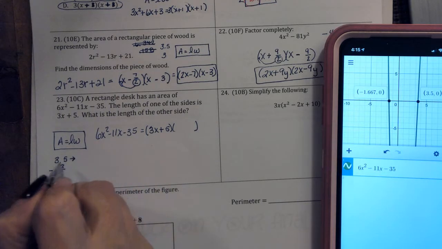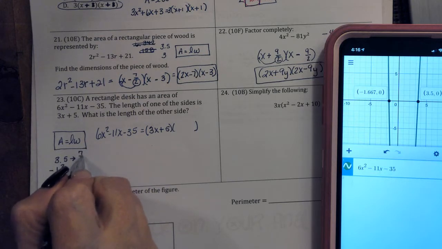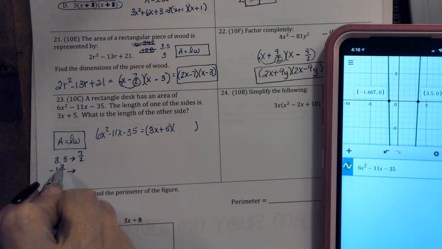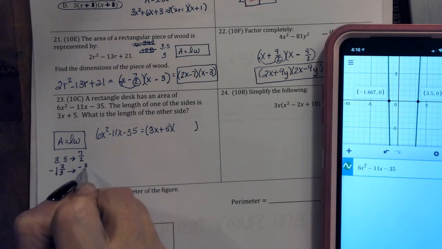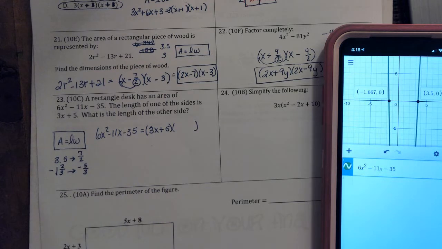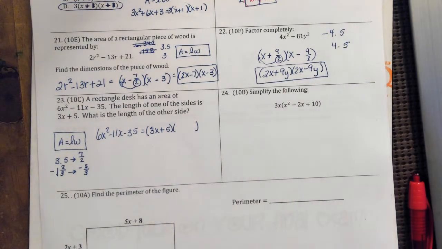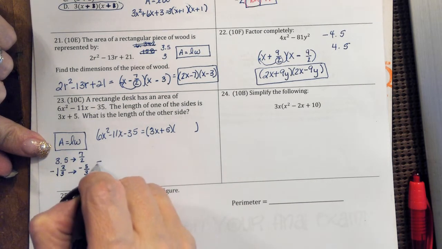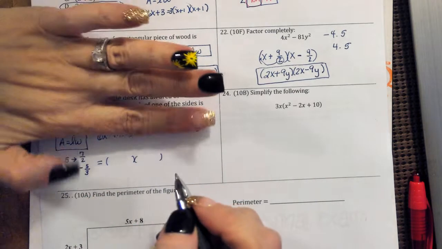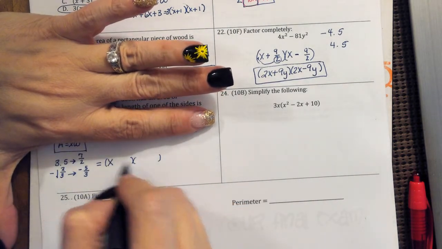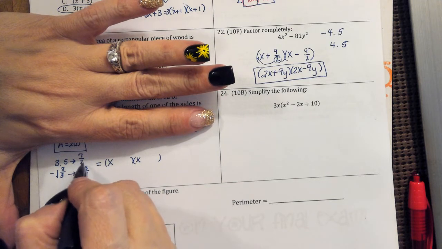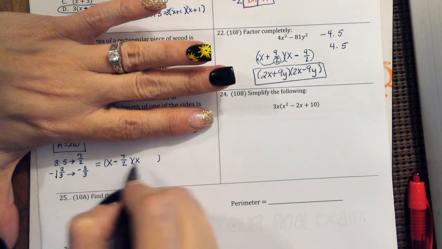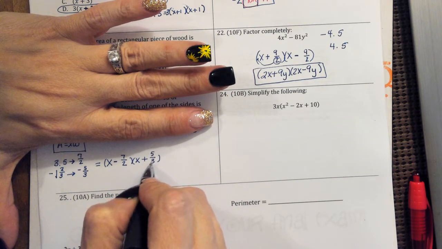So I'm going to change this. 3.5 is actually going to be 7/2. This one is going to be 3 times 1 is 3, plus 2 is 5. So this is negative 5/3. Okay, I'm just going to change those to decimals. So if I were to plug these in, and I can already see the 3x plus 5 they've already done, but I'm going to say, okay, this would be, I'm just kind of ignoring this right here, x times x. Since this is a positive 7/2, it's going to be a negative 7/2 here. This is a negative, so it's going to be the opposite, 5/3.